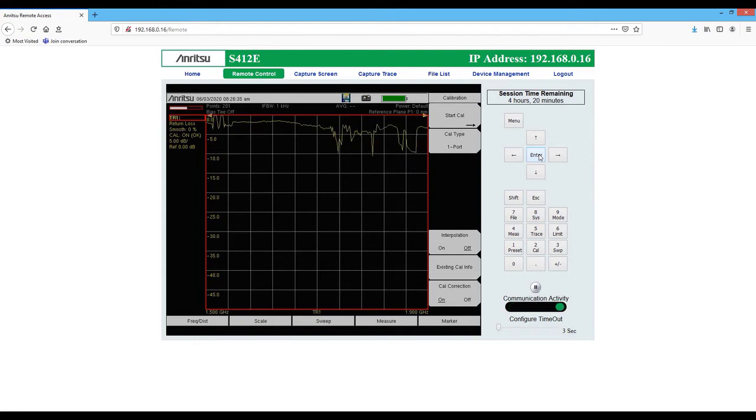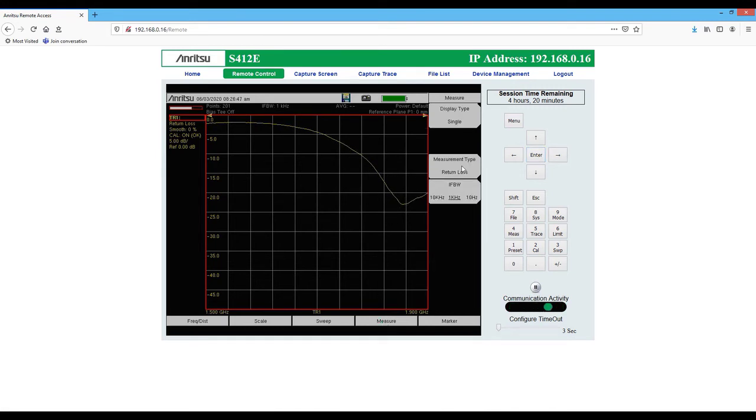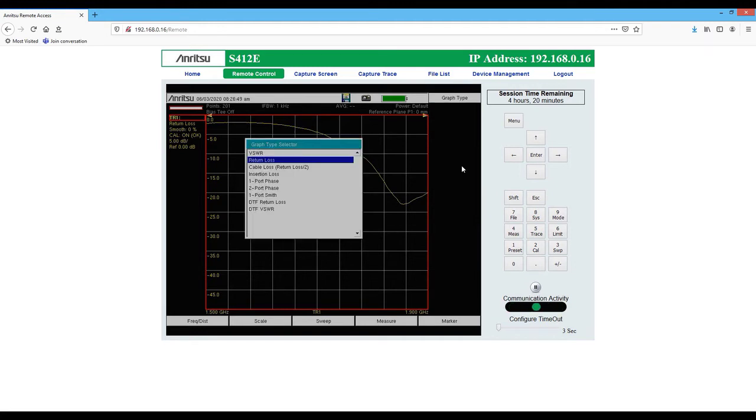I'm not going to remove the antenna just yet. I'm going to leave it on. And what we're going to do is look at some of the other measurements. So at this point, we could change to any of these other ones. So if we wanted to do VSWR, we could go to VSWR, as long as we don't change frequencies.